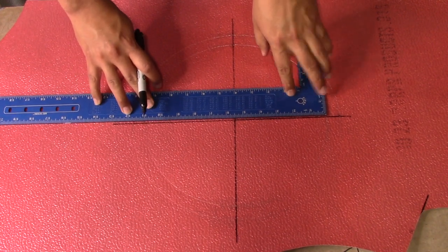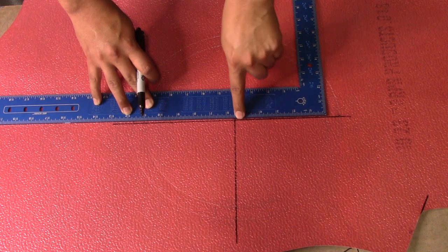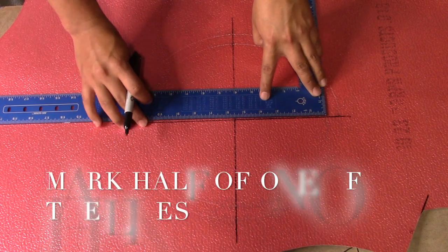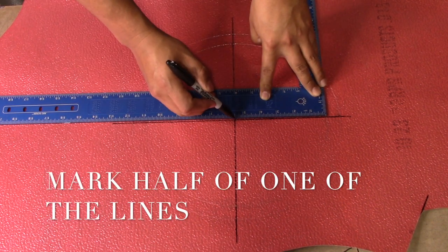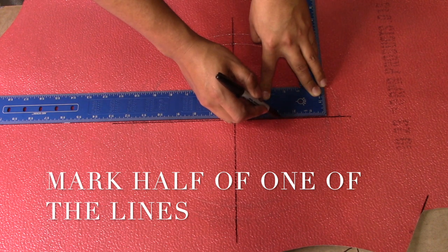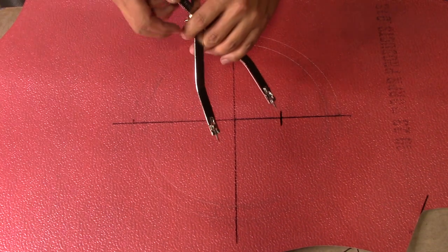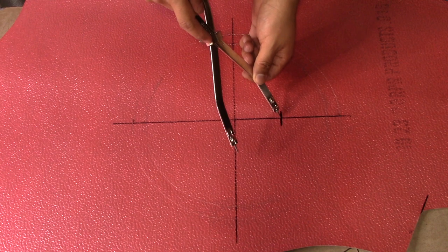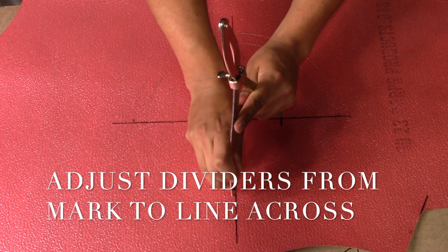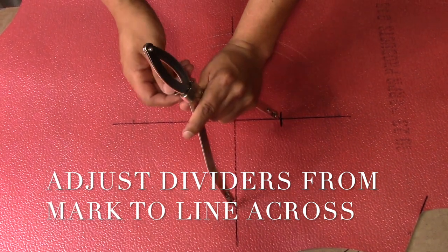Our next step is we get one of the lines, and we're going to get half of the measurement of the line from the center of the circle to the end of the end cap. In this instance, the middle is 5.5, so it's going to be 2.75. Next thing we're going to do is grab from the center of our marking to the other line across, and we adjust our dividers.